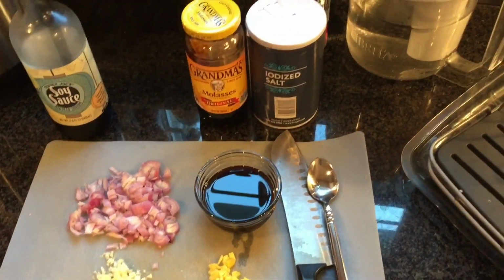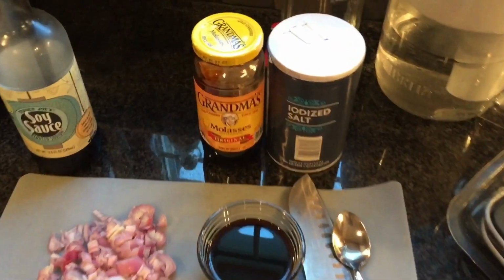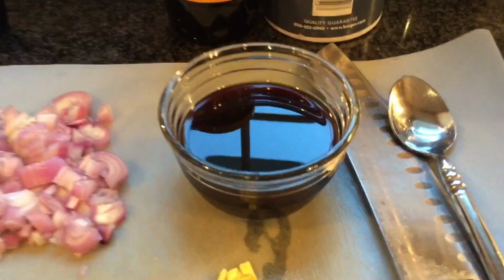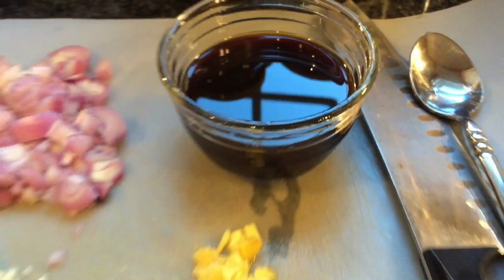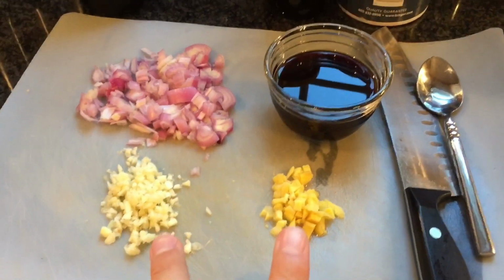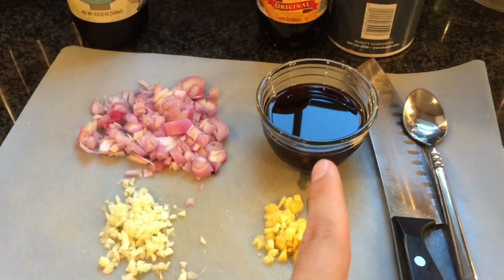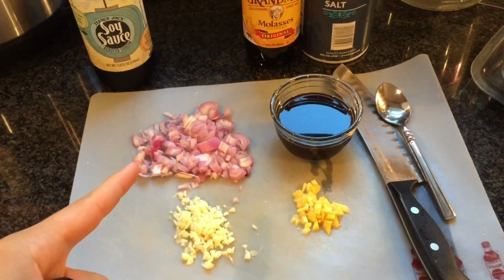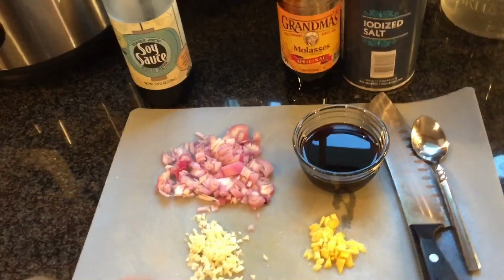All right, what we did was we took a spoonful of molasses and put it in with some salt in about half a cup of water. And we're gonna just add the garlic and the ginger into the stir fry sauce, and that's gonna be our stir fry sauce. These shallots, they're gonna go in with the vegetables. They're not going in the sauce.